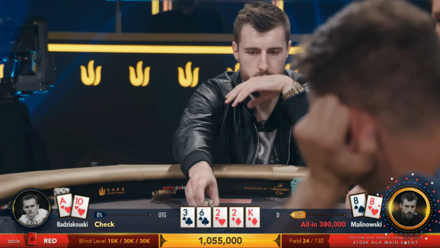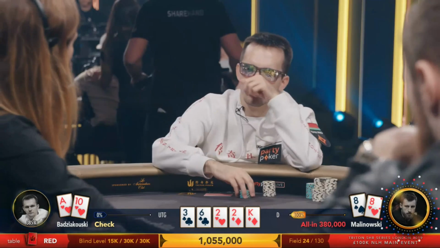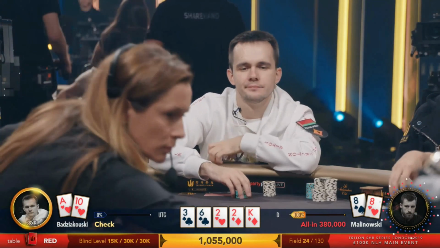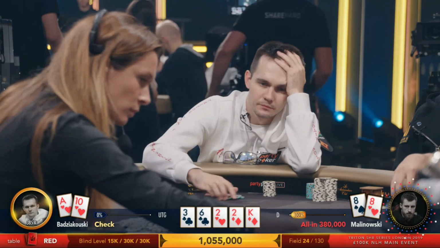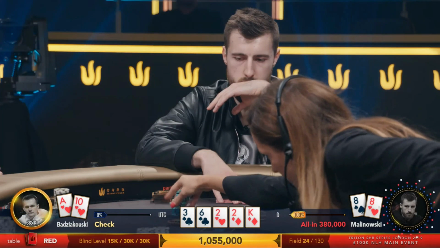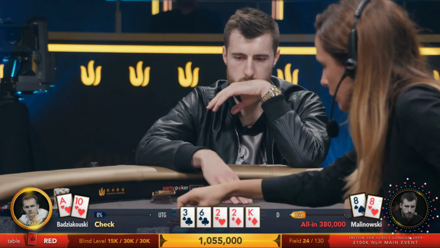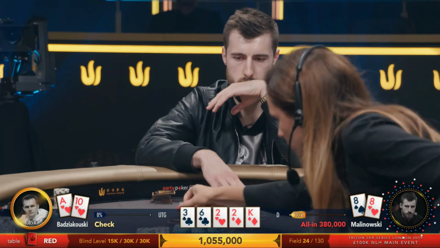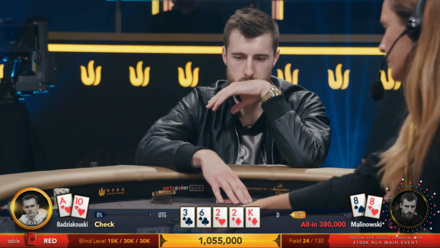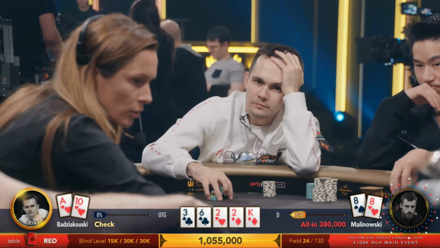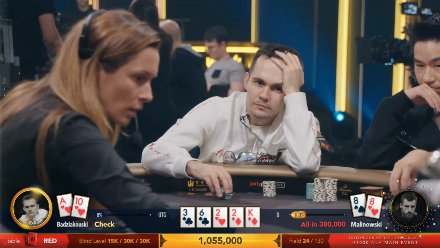Wow. I mean, does he ever in a million years think nines, tens, jacks will fold? Or man, I'm sorry. If he gets called here, this is one of the plays of the tournament for me, honestly. I don't think he's trying to make nines and tens fold, because he's just going to win too often against these hands.